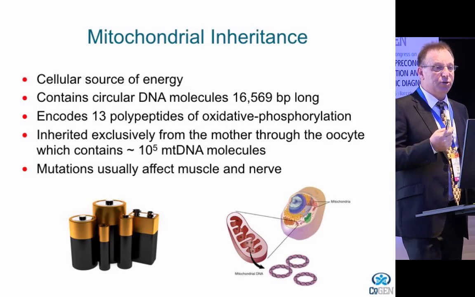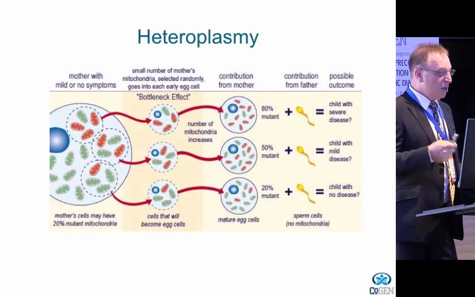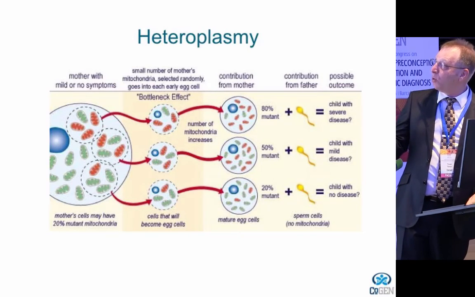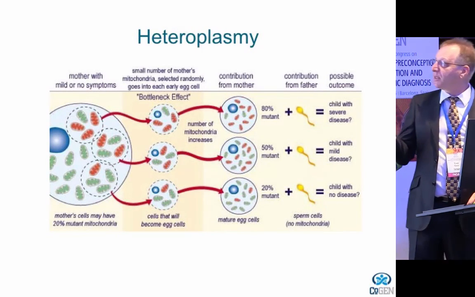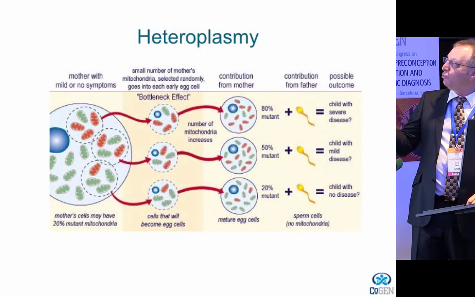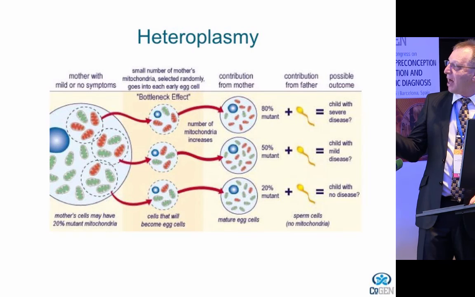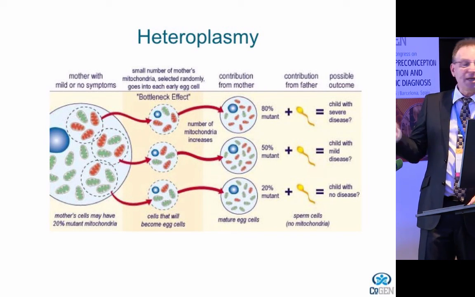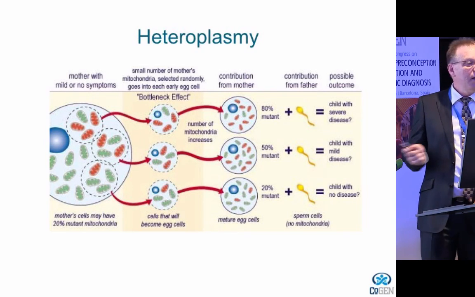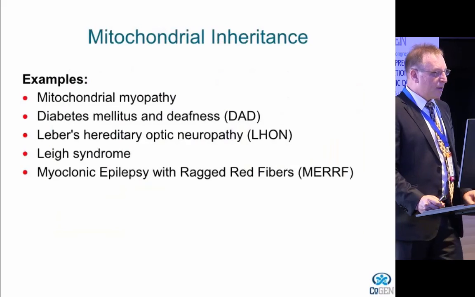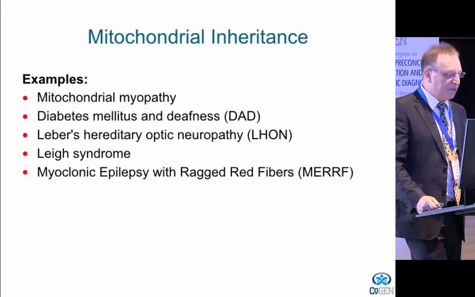And also something that is important to understand, that not necessarily all the mitochondria in the individual are affected to the same degree. So, for instance, if this is the mother's oocyte, where some of the mitochondria are normal in green, and some of them carry mutation, this mother may have certain offspring. Some of them will have a high degree of mutant mitochondria, and therefore may cause a serious childhood onset disease. Some of the oocytes will have only some, say 50% mutant mitochondria, so that may cause a later onset disease. And some of the cells will inherit only very little, so this may be an unaffected individual. And these are some examples of mitochondrially inherited conditions like myopathies or optic neuropathies and so on.